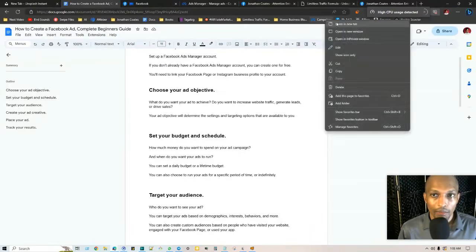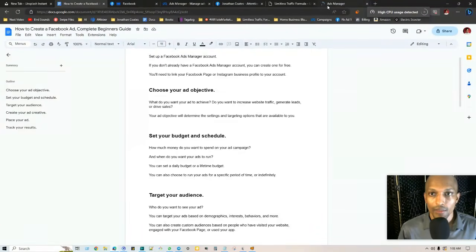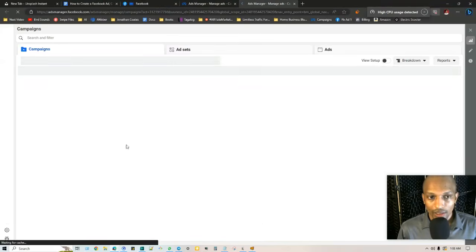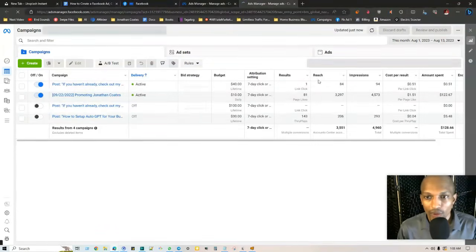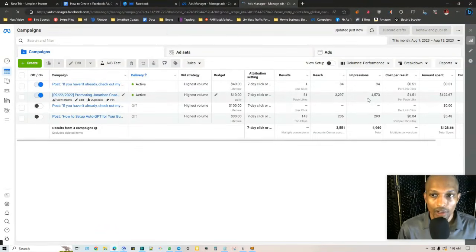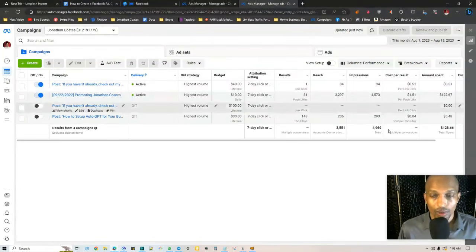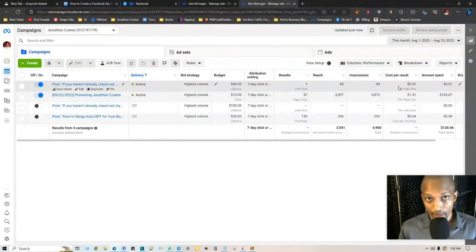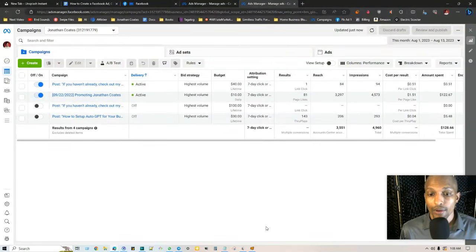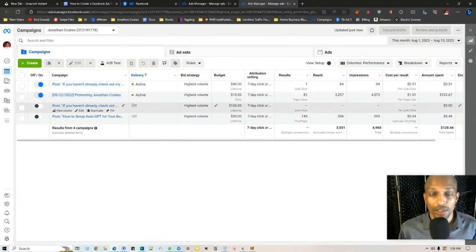I keep my campaigns up here so I have them easily accessible, but basically you can toggle them on the left-hand side here if you just want to turn them on and off. Then they give you the reach, how many people you reach, how many impressions, and the cost per result. So per page, this is how much I'm paying per person to come into my ecosystem, who I can nurture, build a relationship with, follow up with over time, and just continue to build value and prove to them that I am an expert in my field. Just as an example, you can do this in any market.